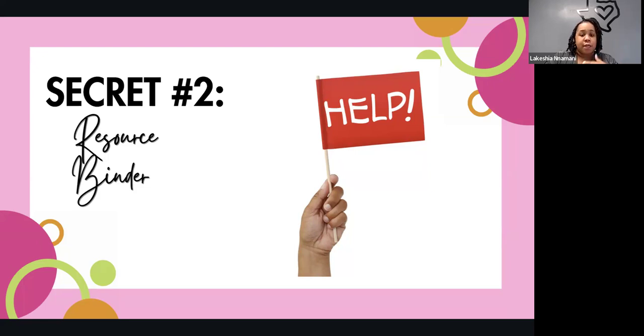Copy of minimum standards. Now, you may say, I'm in Texas, and our minimum standards, our child care license laws, are about 200 pages long. So you may not copy the whole minimum standards and put it in that room, but you may copy the things that are relevant. In my infant classroom, I'm going to copy things about safe sleep, holding the babies and not propping bottles, and labeling their bottles. I'm going to copy specifically those standards that they need to be reminded of consistently. That's going to be located in that resource binder.